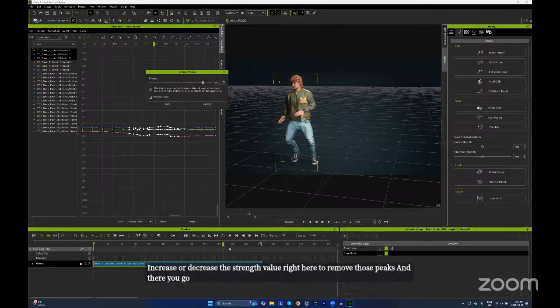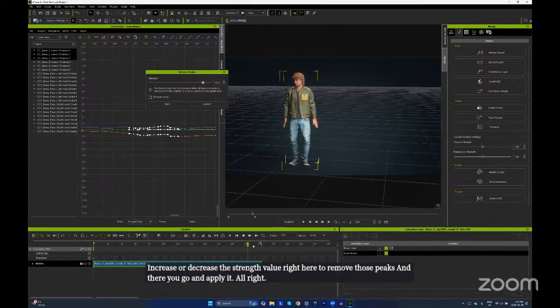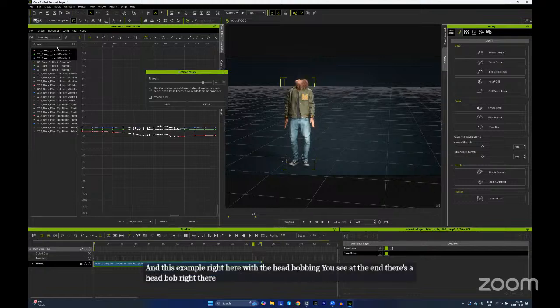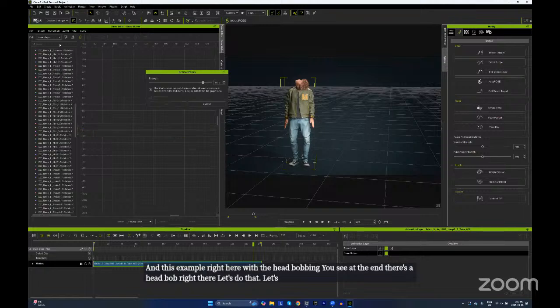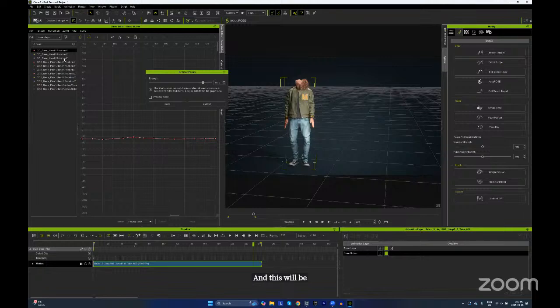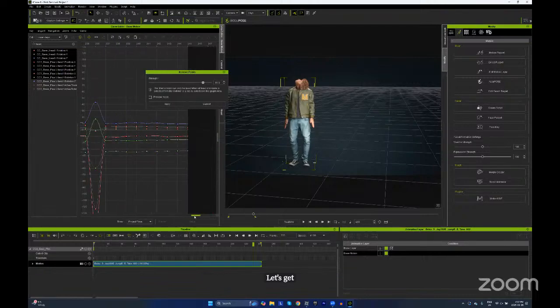All right. And in this example right here with the head bobbing, you see at the end there's a head bob right there. Let's click on head. And this will be the head rotation probably. Let's get all of those, make sure we're on the right frame. There you go.